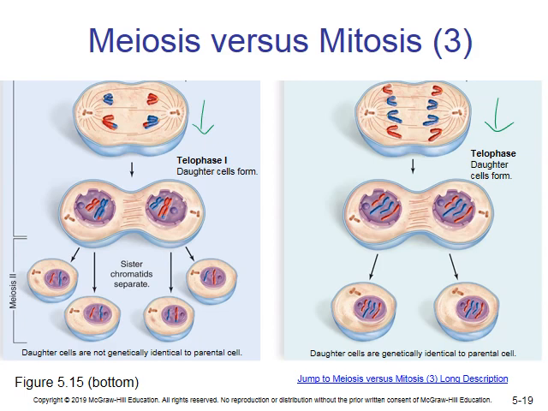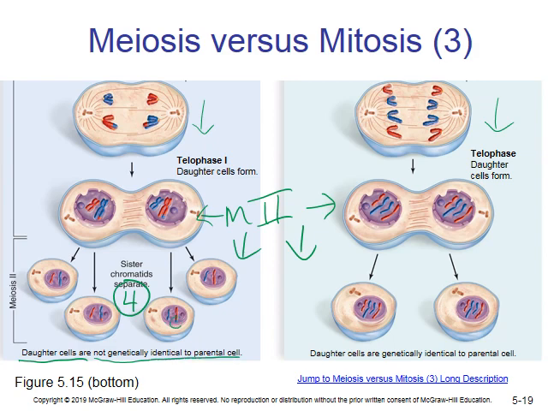We go through the second, so meiosis 2 would happen after this, right? So that would go into meiosis 2. We go through the metaphase, anaphase, telophase again, and we end up with 4 daughter cells that are not genetically identical. Remember, this one's got that blue little piece, and this one's got a red little piece. All 4 of these are different. They're not the same as the cell you started with.